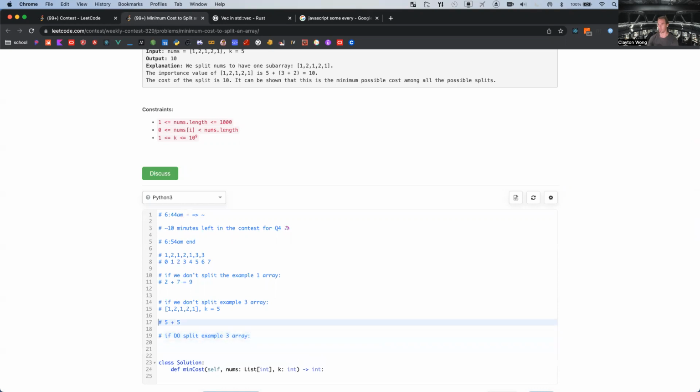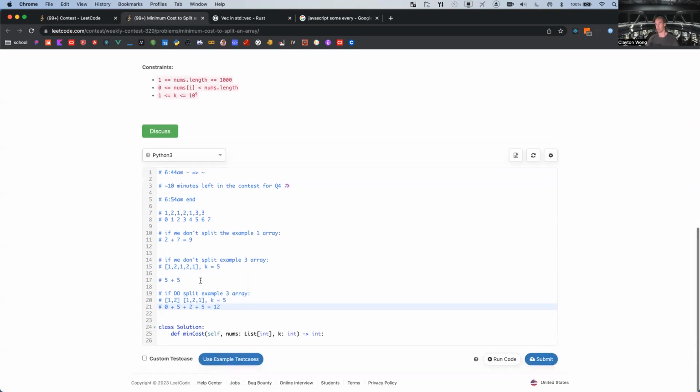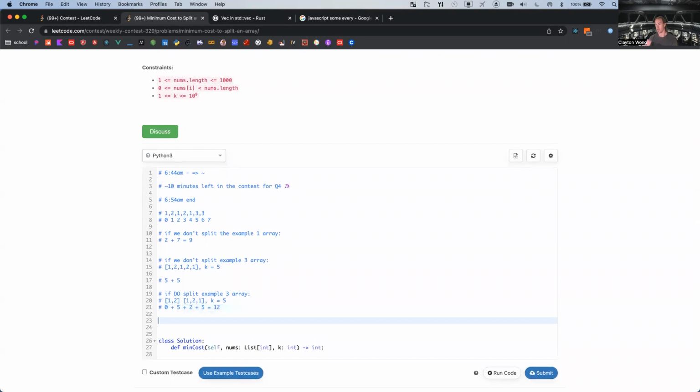Let's say we split it into this guy and then that guy. 0 plus 5 plus 2 plus 5, 12. So it really depends on k then. Since k is 5, we pay a high price for splitting.